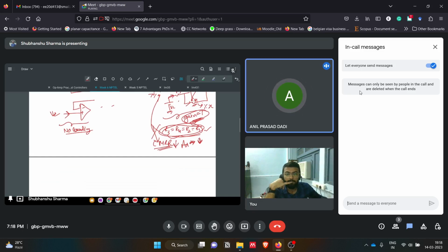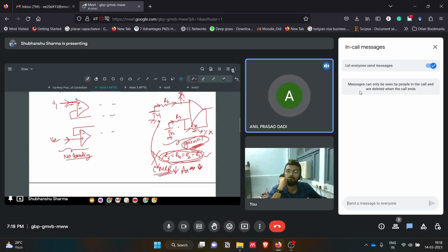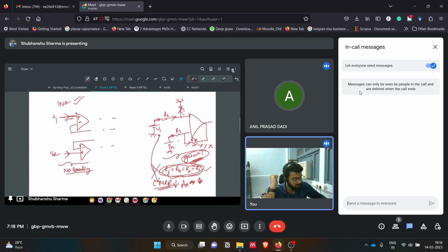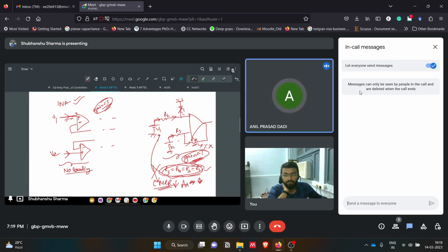Tell me. Sir, it is taught in the lectures that an instrumentation amplifier has a certain minimum gain. I think all the INAs have a minimum gain of 5, and that gain is mentioned as 5 for good INAs. But normally we can set the gain as 1 also. Okay, sir.